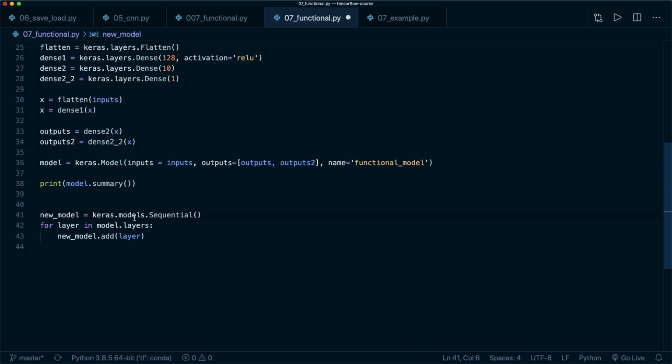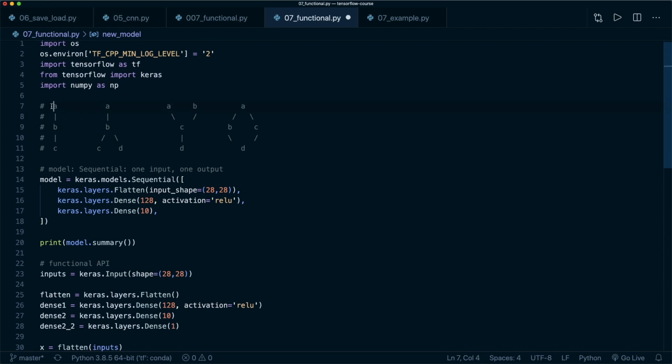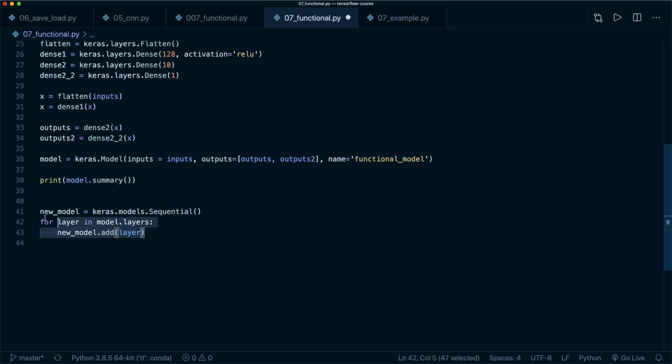But of course, this only works if the layer graph is linear, like here, this first option. So then we can easily convert it. And now if we want to do it the other way around, let me copy and paste this here. First, again, for the functional API, we have to define an input.